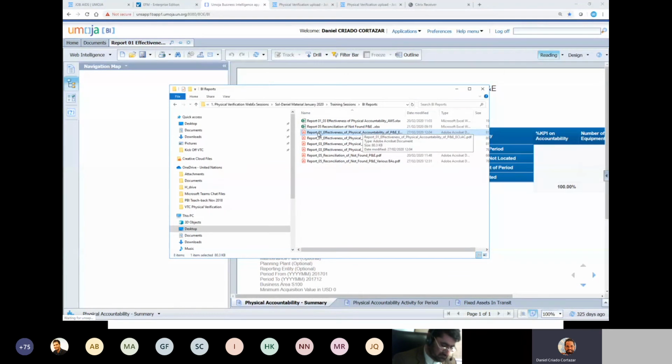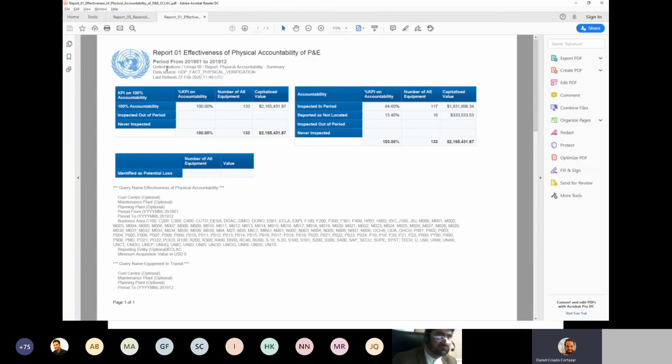Previously this morning, I extracted data from report number 1. So basically, what you can find there once the report finishes, in this case, is the information that I put initially in the prompt. I put the period 2019 January to 2019 December.